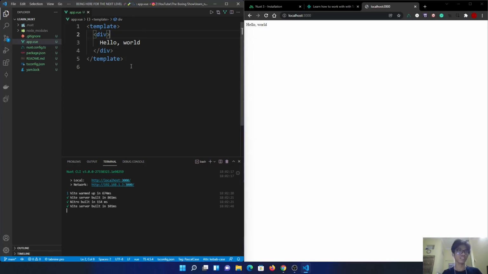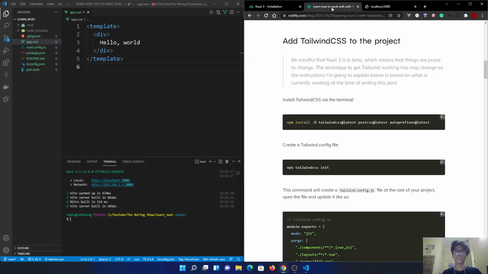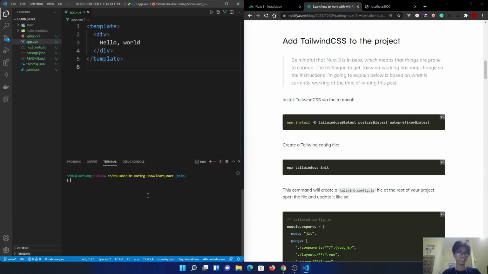Now we can add CSS to style that. I will use Tailwind, so let's get some Tailwind. They use npm, but I will use yarn. So yarn add, copy this, and enter.